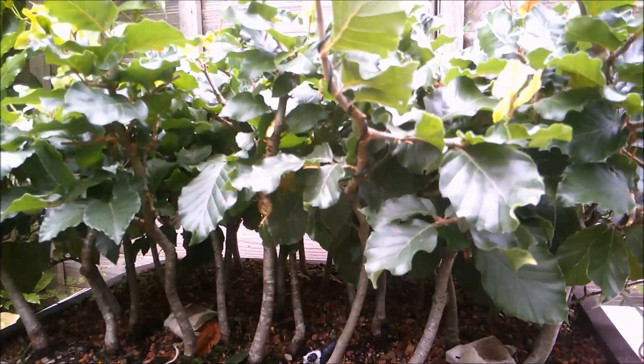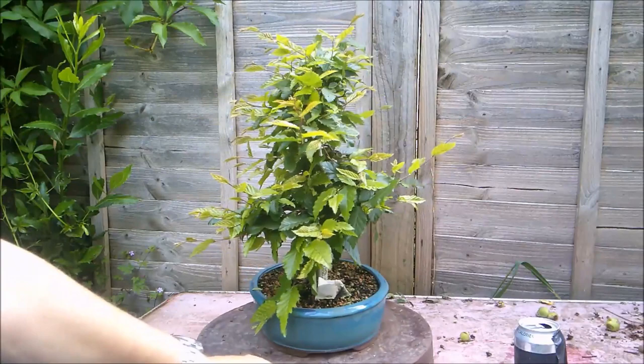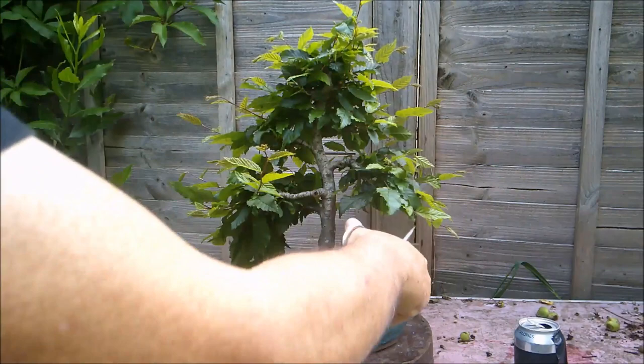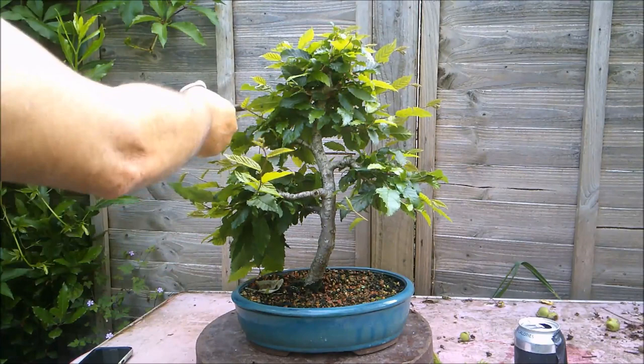Okay, here's a quick catch up with the skinny hornbeam. As you can see, it's growing out well from its last trim, and I just want to give it a quick trimming up. Not enough to really make a video of its own, so I will just slip this into another project. But basically, not being too finesse-ful with it, it's just chopping back some of this new growth to the shape of the tree that I want. It'll need some proper tidying up in the autumn, but this will hopefully induce some further shooting.